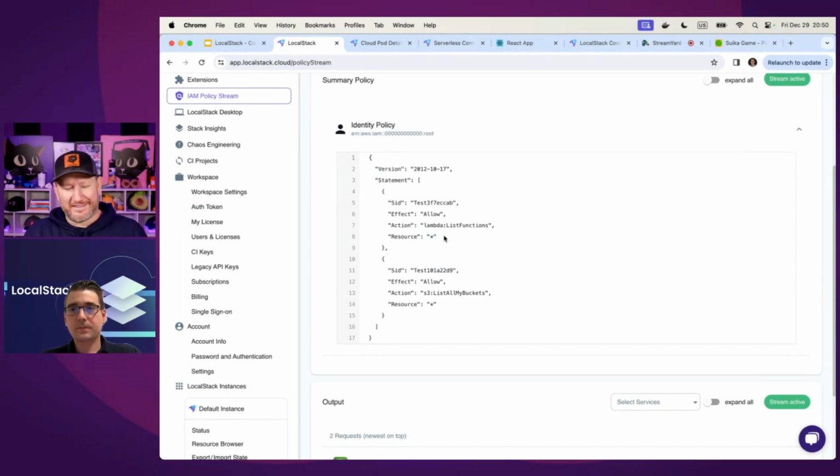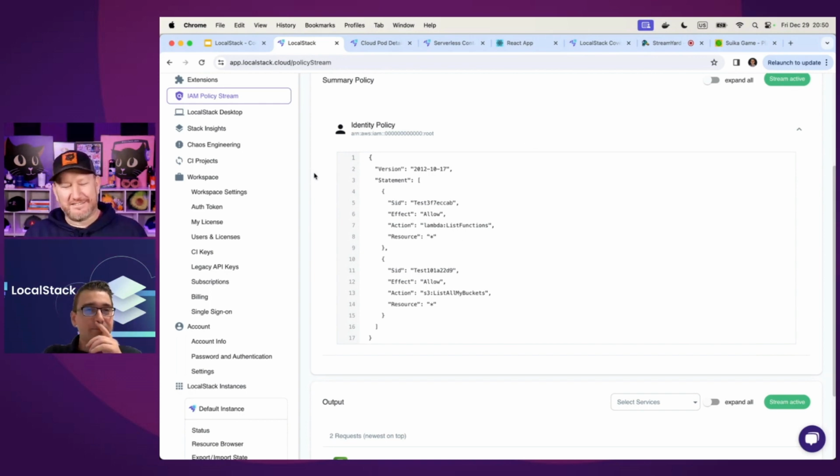I had a client that was quite the stickler once on just being specific, and I'm like, your policy is ginormous now. Like it's to the point where we're gonna have to do something else. But it is to each their own, I guess. Yeah. When you're listing out functions and you have 98% of them, like, is a star gonna be okay? I feel like yes. Yeah, it's definitely a trade-off. Yeah, for sure. It's a good point.